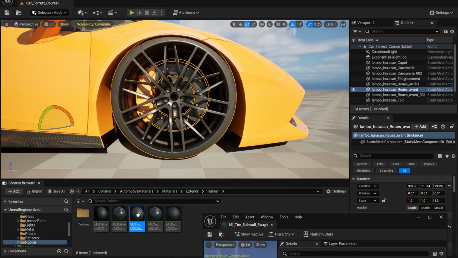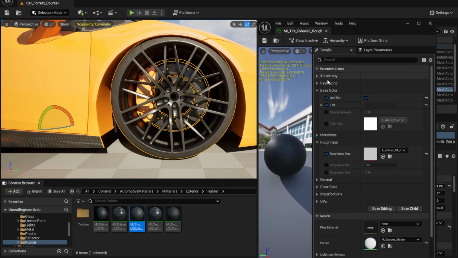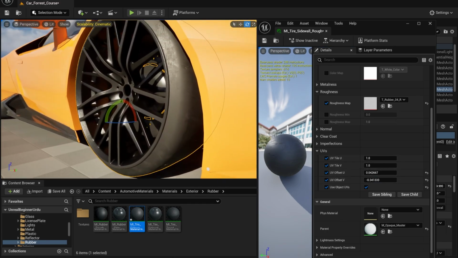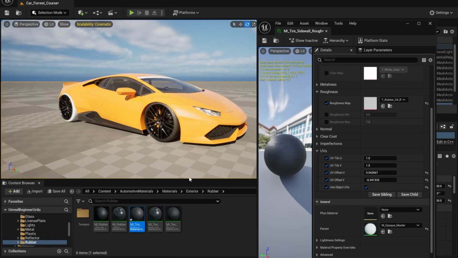If it doesn't work, we'll see what to do. But I'm just going to reduce the size of this like that. And so we can go to UVs. And here, using the UV tiling, we can change the position and the scale of this texture. So we can first try changing the scale, the position. If that doesn't work, we can probably change the scale. I think something like that should be good, because now we can't really see the text, which from far away is going to look just fine.